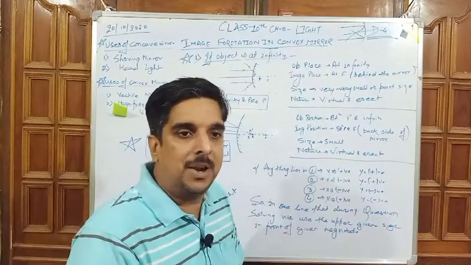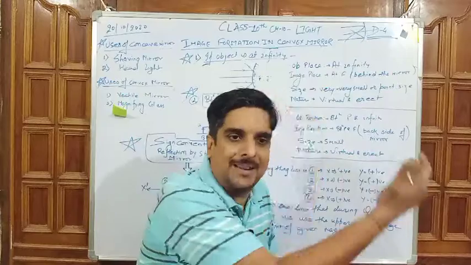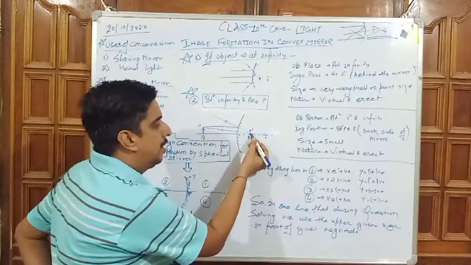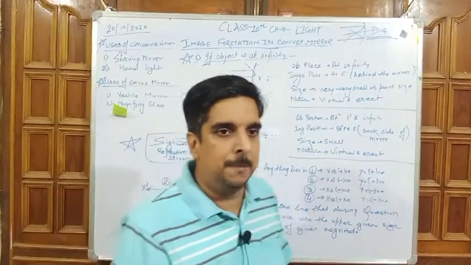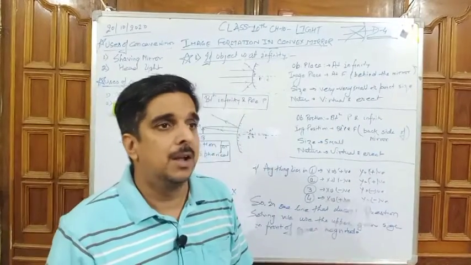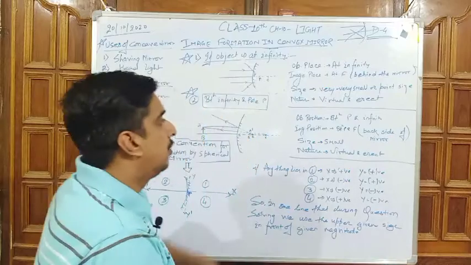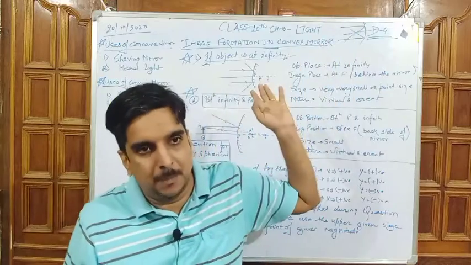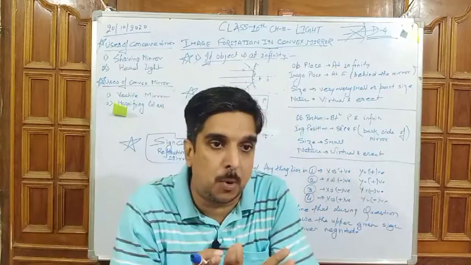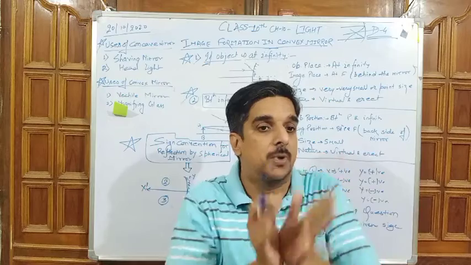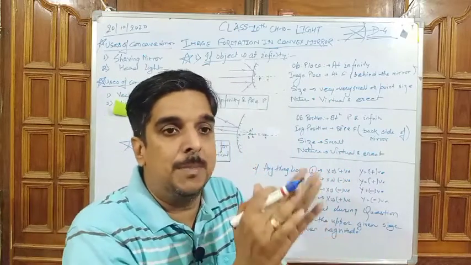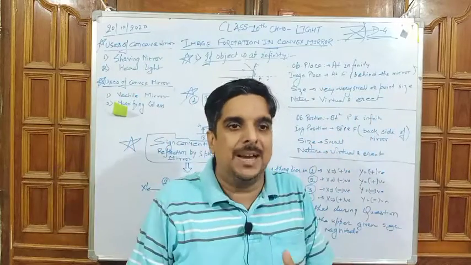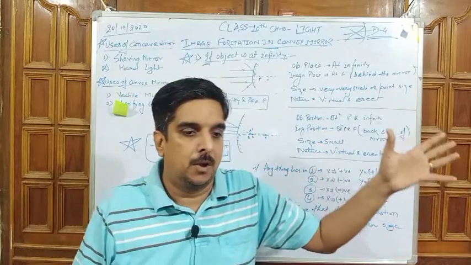Why virtual? Because the image is formed in the back side of the mirror. And erect, definitely, students, because the image is upright, it will be known as erect. So these are the two positions for the convex mirror. In my past class we discussed the 6 positions of image formation for the concave mirror. So you have to memorize a total of 8 figures for complete understanding.